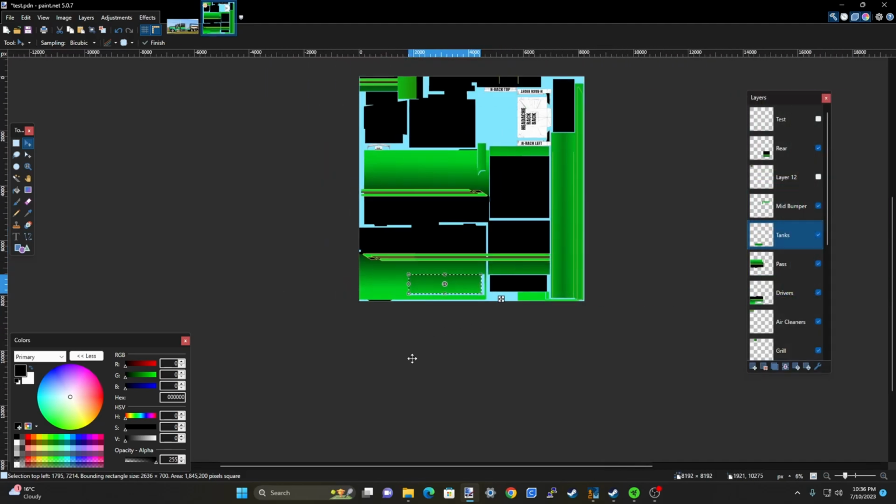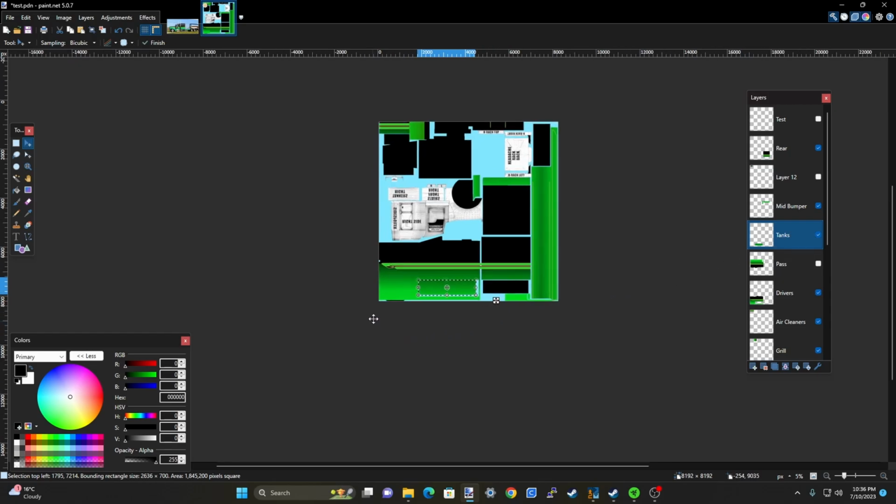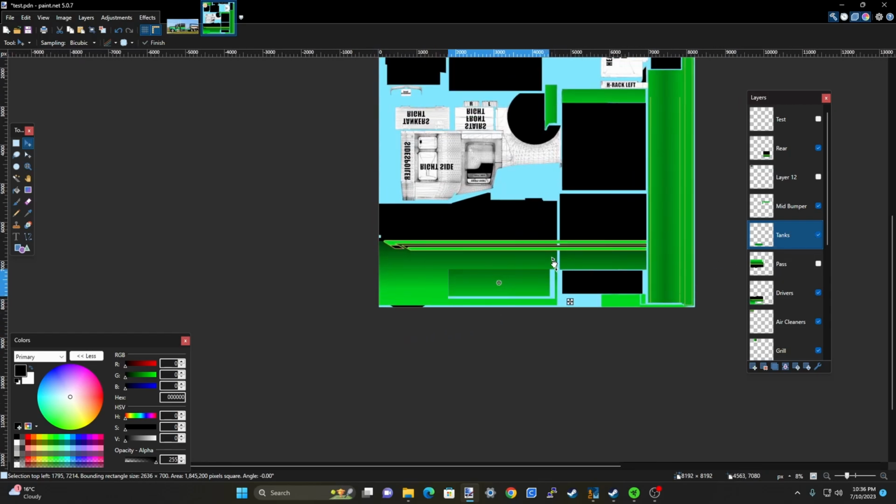And we're going to take that, have to move the passenger, and we have to copy this, and we're going to put it over that tank right now. I'm going to show you a little trick. I think it should work. Flip it, put it over the tank.